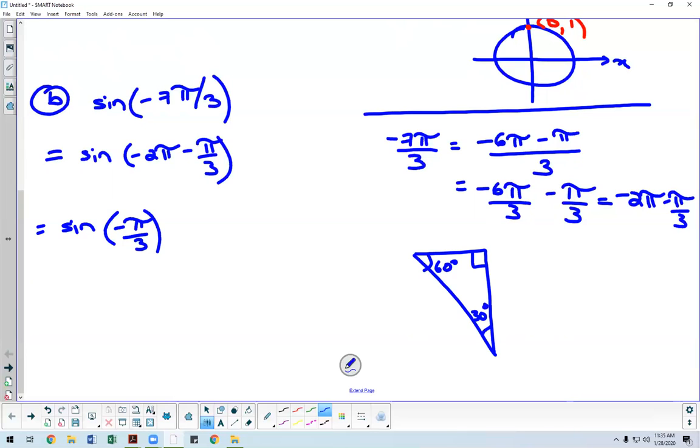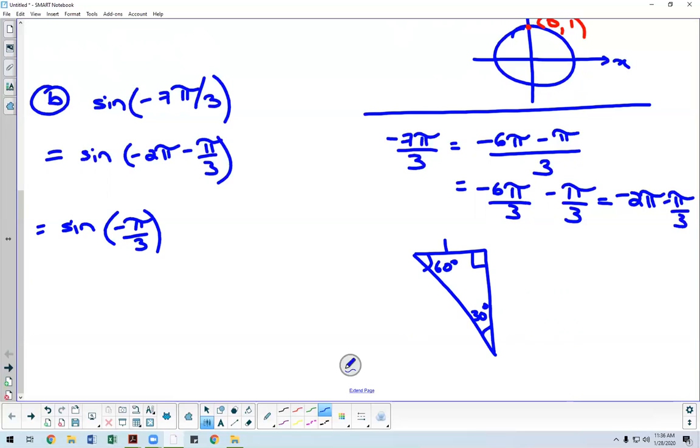this one will be 60. Across from the hypotenuse is the longest side. Across from 30 degrees, the smallest angle, is our smallest side. So what should this measurement be? What was that ratio for a 30, 60, 90 degree triangle? Root 3, 2, and 1. Okay, so which one should be across from the 30 degree? Root 3, 2, 1, right? Because it's got to be the smallest measurement across from the smallest angle. So it's going to be 1.